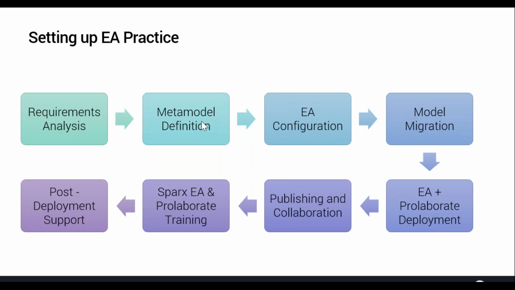I can't emphasize more the importance of the meta model, because if this one step is done right, we have seen the EA practice be phenomenally successful. And if this is not done right, we have also seen it fail miserably, with people reverting back to the conventional PowerPoints and Visio ways as well. And why is this so very important?